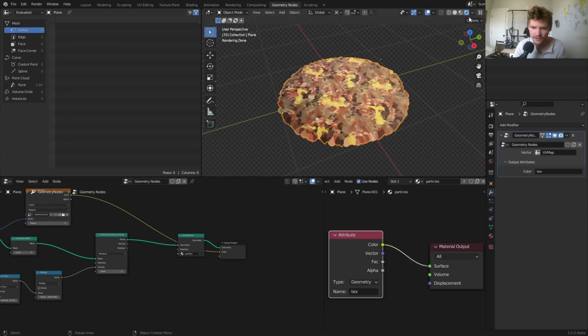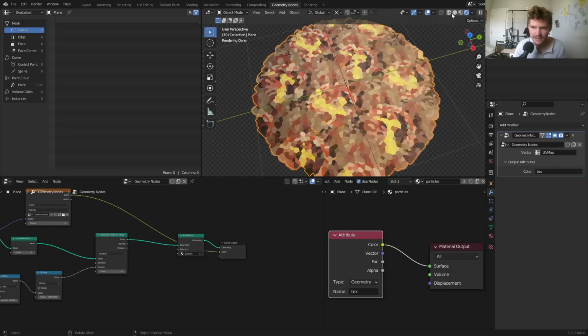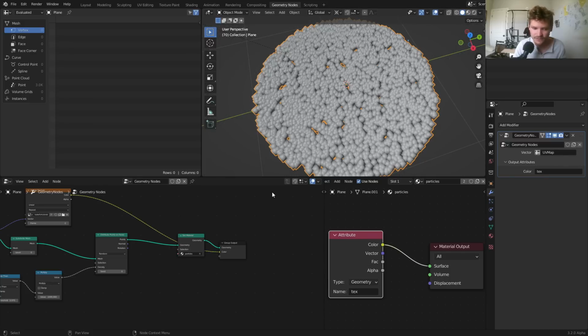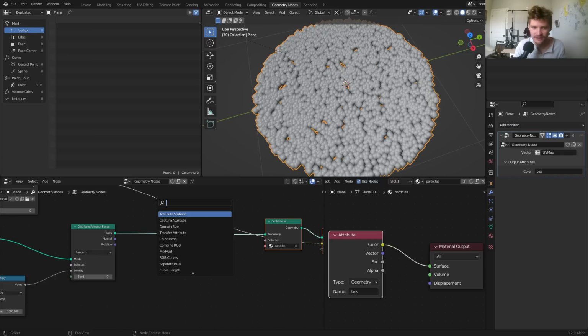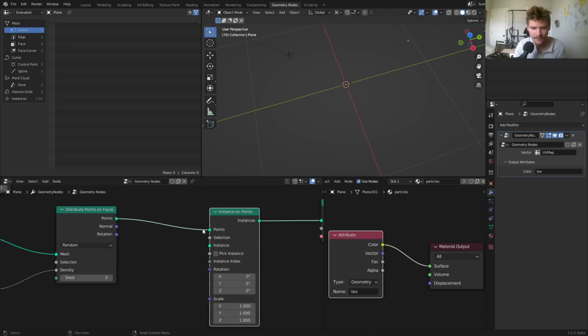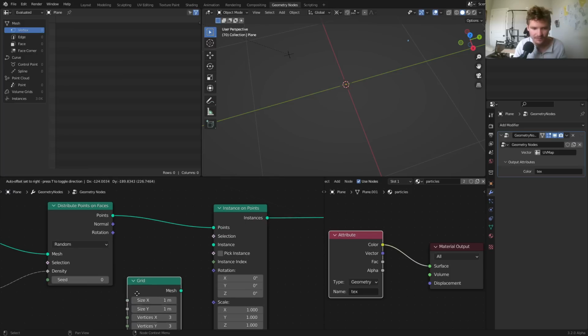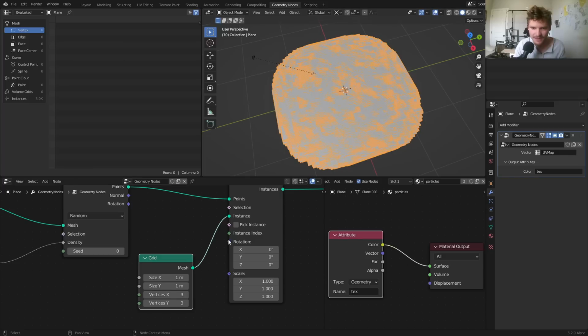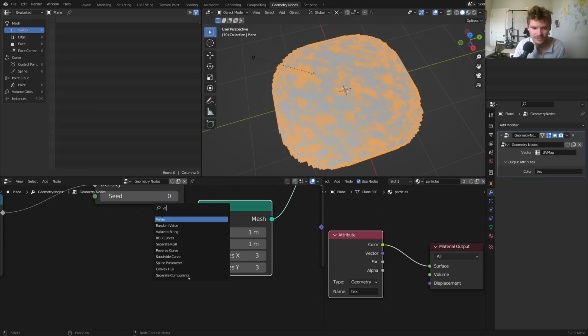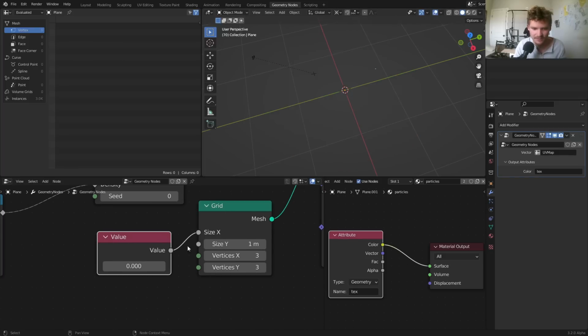They're still going to inherit the colors. You can almost see the pattern here. And now what we want to do is, for each of these, we want actual geometry that you can see. So I'm going to instance on points. You could do a cube, you could do whatever. I'm going to recommend a grid because it almost doesn't matter what our particle is going to be. So I'm just going to make it the lowest res thing possible.